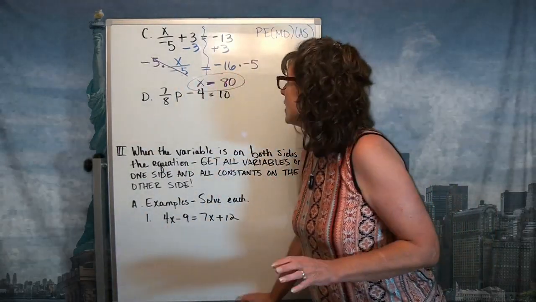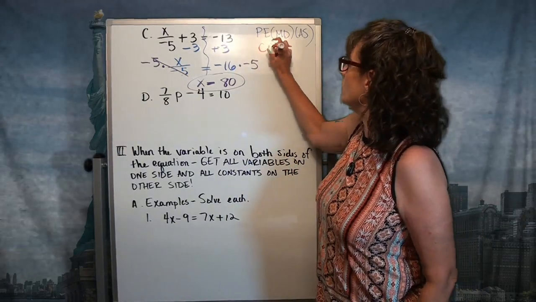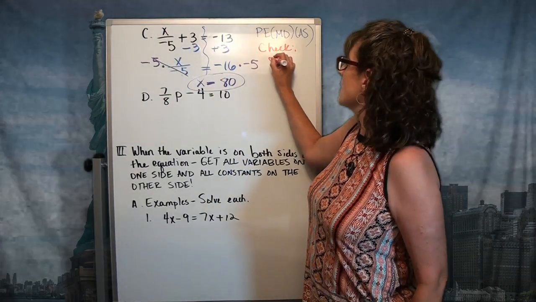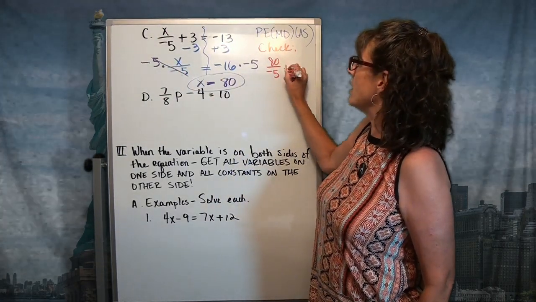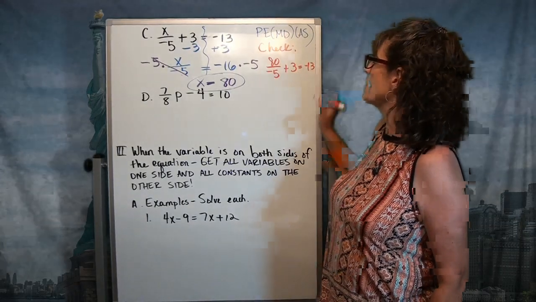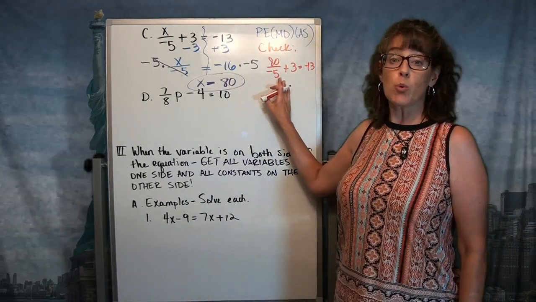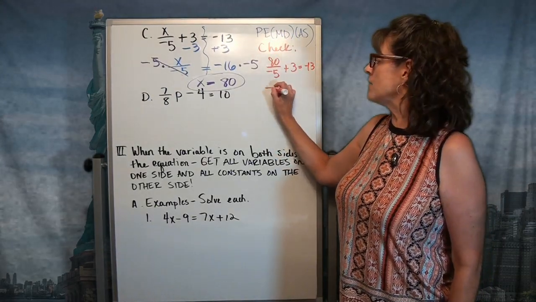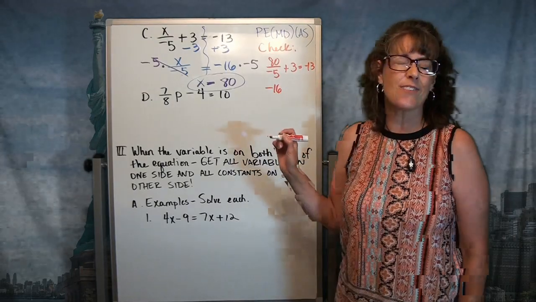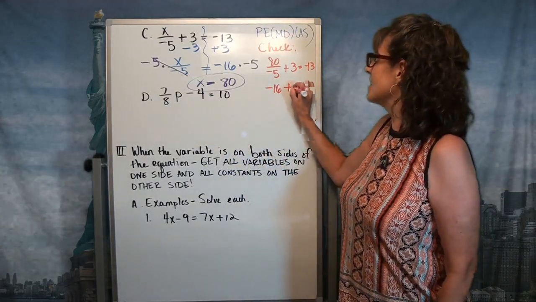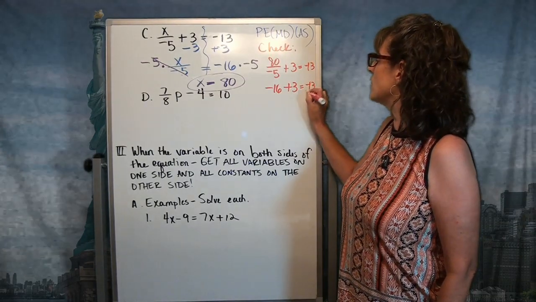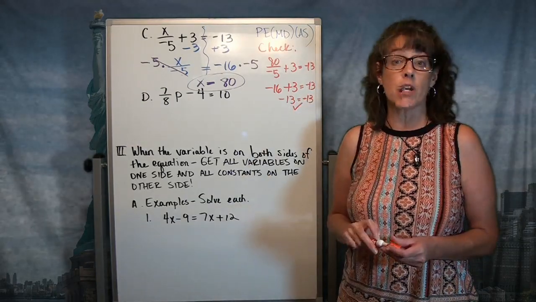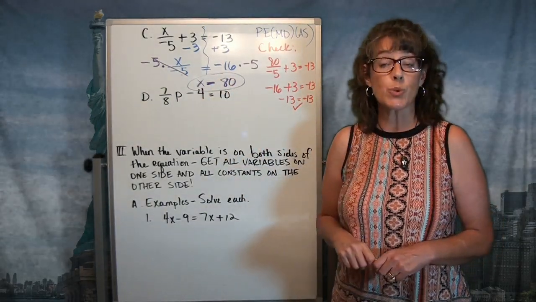And just like every other time, we can check this. When we check it, what we're going to do is take that 80, we're going to put it right here where that x is. So we're going to take the 80, divide it by a -5, and add 3. We better get a -13 out of that. We're following proper order of operations now, which says do that division and then add. 80 divided by -5 is a -16, and negative 16 plus 3, do you get a negative 13 out of that? Yep, you sure do. So just like before, we created truth. That tells me, yes, my answer really is positive 80.